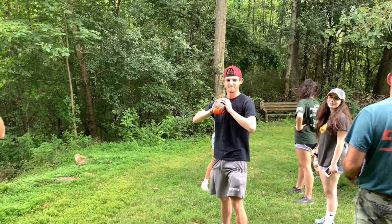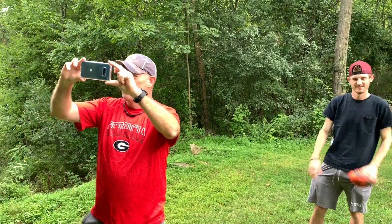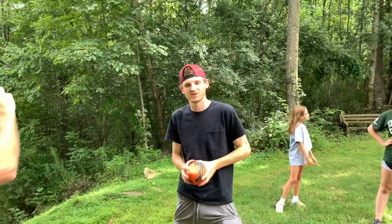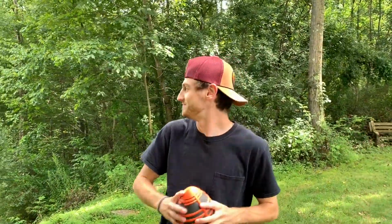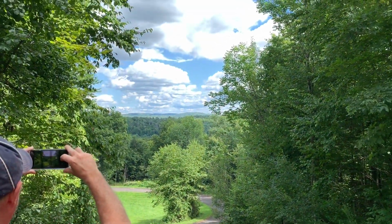Panoramic. This one's video. Are you doing panoramic? I'm doing video. Well, we got Aspen Overlook over here, the best overlook, the main overlook in the park. Here you can see a few miles out there to the other mountain. It used to be all overgrown. We've done a really good job of cleaning it up a little bit, doing what we can so you can see a little farther.